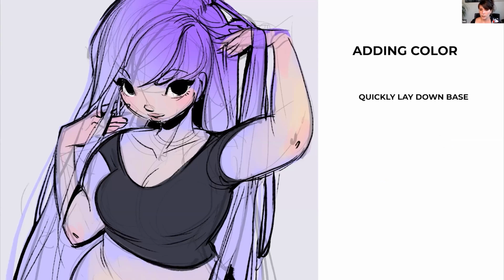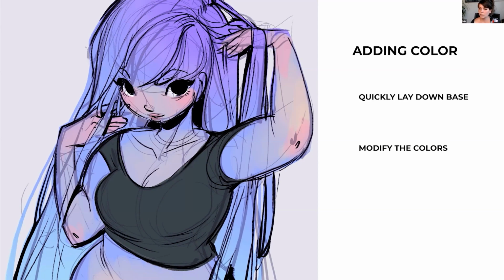When it comes to adding color, one of my main things, I'm going to show you guys this later, but I really want to emphasize now that that's the main thing to look at. I put down some quick base colors. I try not to overthink it too much, and then I will modify them. So I'll always put something down and then tweak it to see if I can get it right. And that's because even though there's color theory and there's all these rules on how to use color, I actually think that you can get the most out of color if you don't look at it as rules, but if you just look at it and just feel for yourself what works.